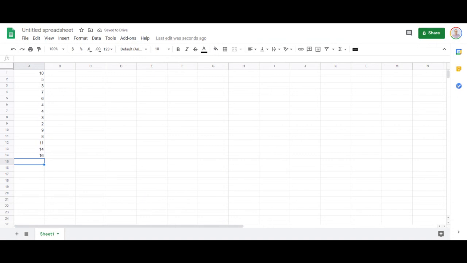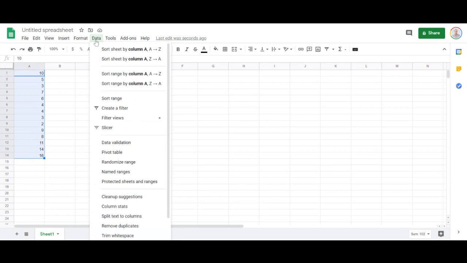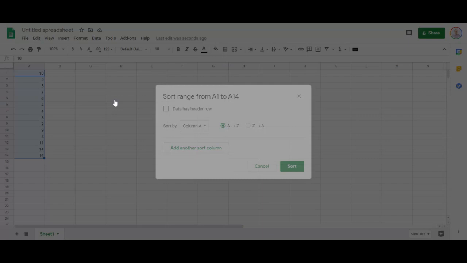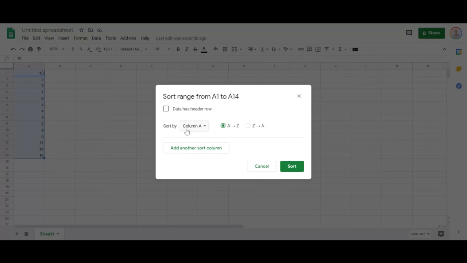I'm guessing you could do this in Excel. The procedure might be a little bit different, but if you prefer to use Microsoft Excel, that's fine. Next, you highlight the data like so. Then go to Data and click. Now you could click on Sort Range if you want. It'll ask which column to sort by. You just want to make sure the right column is selected. For us, it's column A.